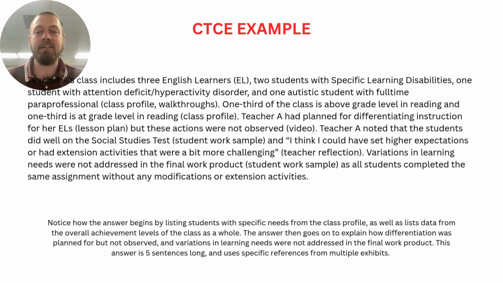So notice how the answer begins by listing students with specific needs from the class profile, as well as listing data from the overall achievement levels of the class as a whole. The answer then goes on to explain how differentiation was planned for, but not observed, and variations in learning needs were not addressed in the final work product.